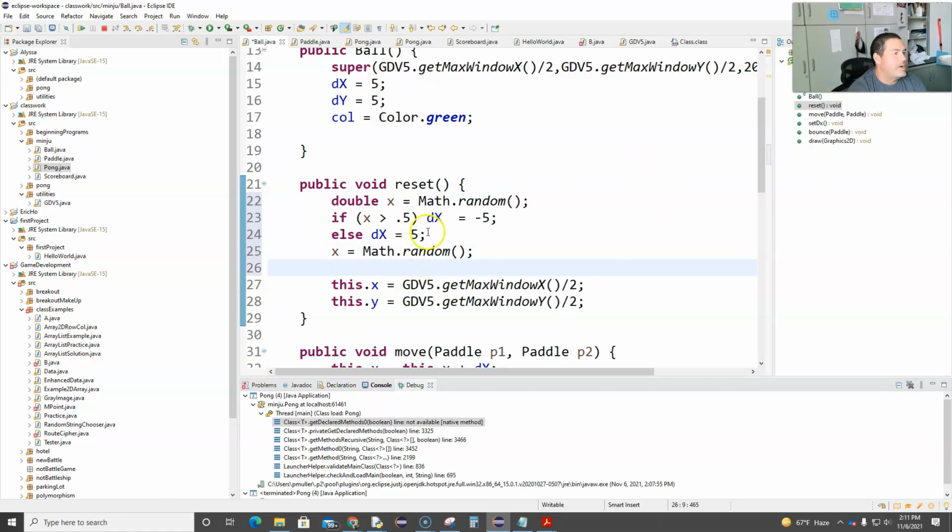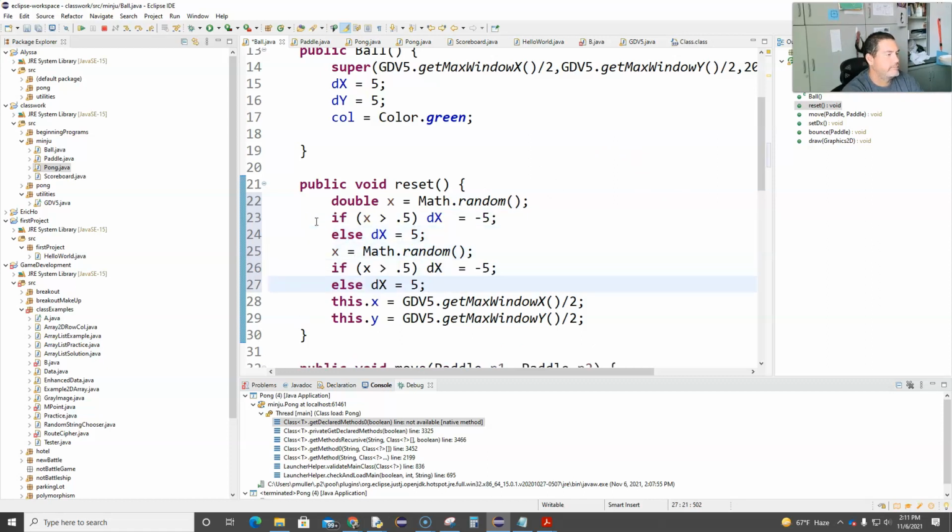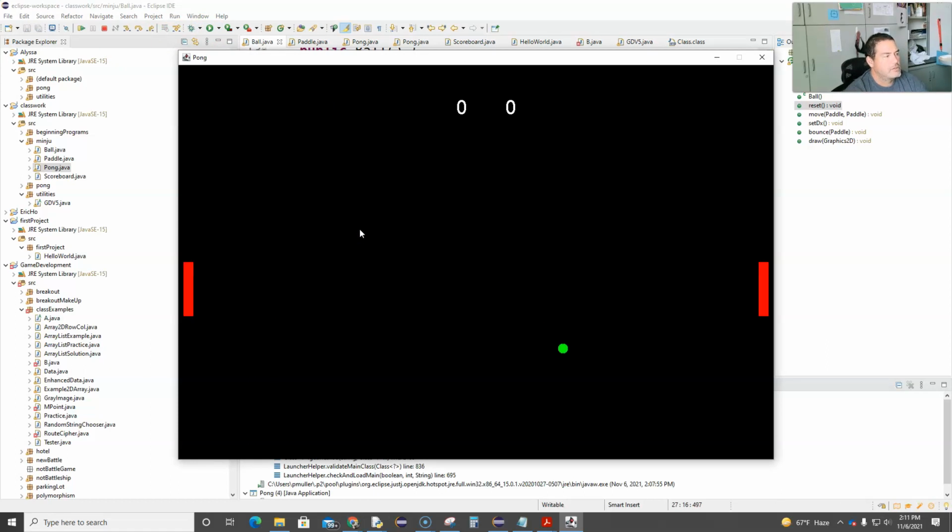And I'm going to then set dy to be a value based on that. How about that? So now let's see what that looks like. Start the game.